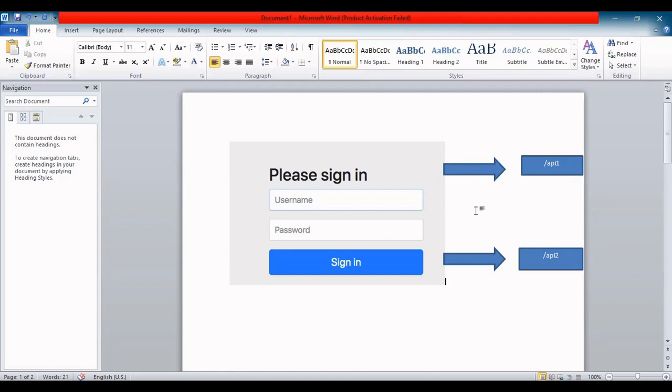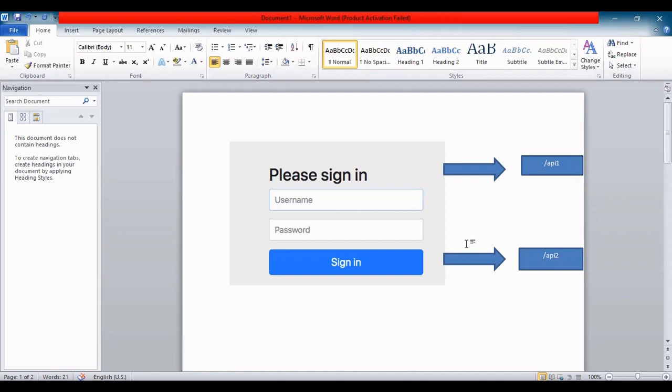So whenever you hit any API, you will have to put your hard-coded username and password, right? So when the user wants to go to slash API1, he would have to enter his username and password. Then only he will be authorized to go to that API, right? And now again, if the user wants to hit API2, that is slash API2, then again he has to input his username and password, and then he would be allowed to go to that API, right?